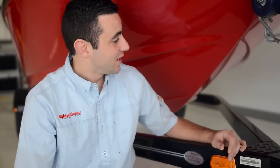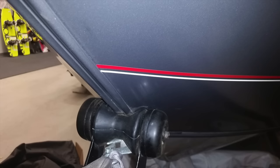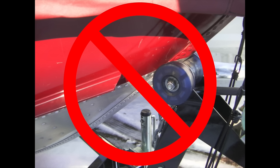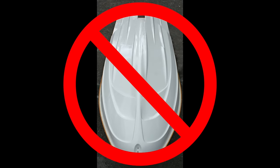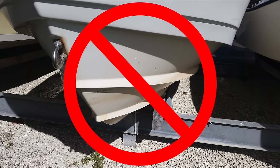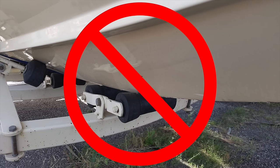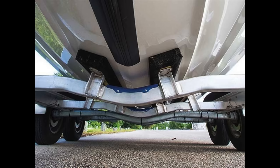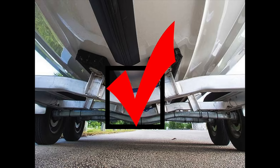Before we start, make sure your boat's hull is compatible. KeelGuards adhere great to fiberglass and aluminum. However, some aluminum boats have a protruding channel or rib at the keel, or have large rivets that could allow air or water inside and jeopardize the bond. Many newer personal watercrafts have radically designed hulls with complex curves and contours that will not allow a full surface bond. We also don't recommend installing a KeelGuard if your trailer is designed with the weight of the boat resting on the rollers or a support beam along the keel. However, if the rollers can be lowered or the side bunks raised to clear the rollers, you'll be good to go.